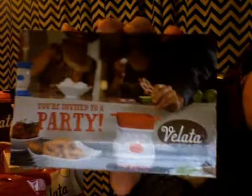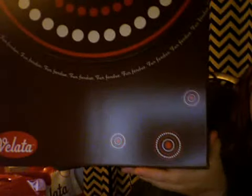And invitations, party invitations. I'm invited to a Velata party. Just like the Scentsy ones. Scentsy fragrance. And then you get your nifty binder.